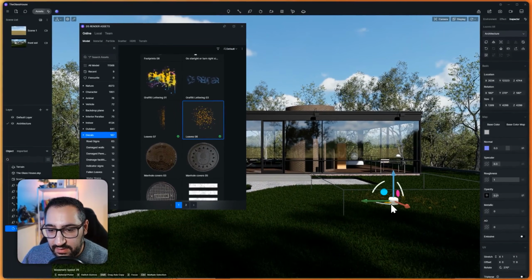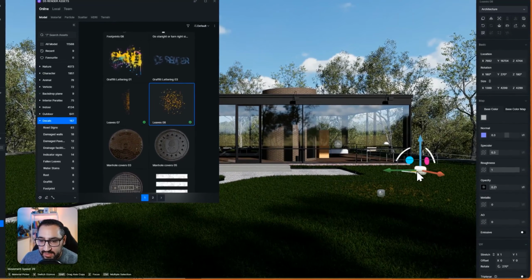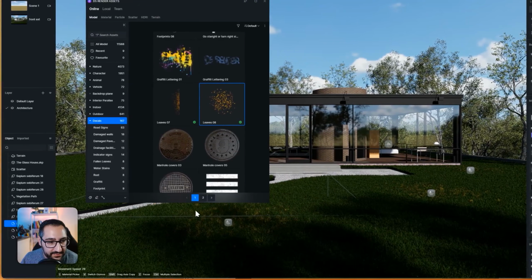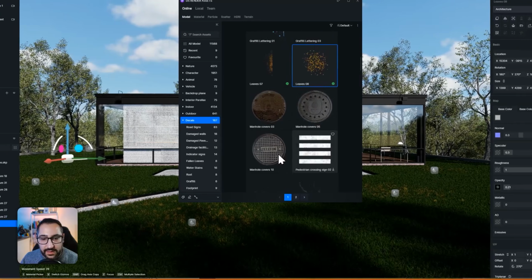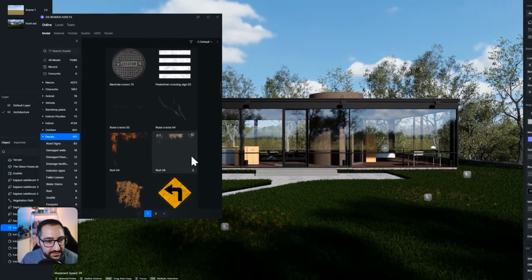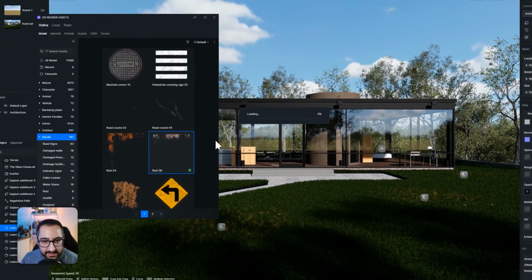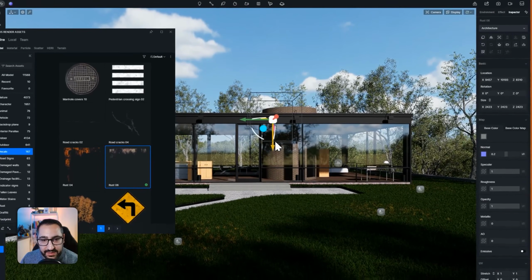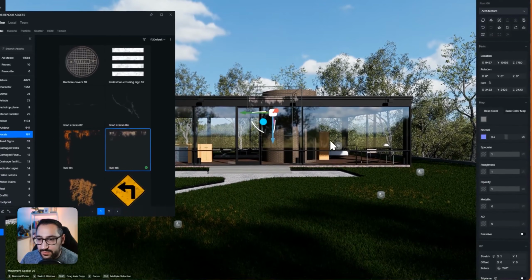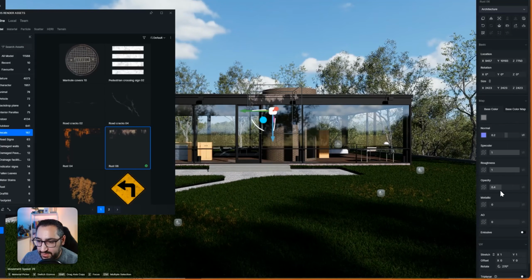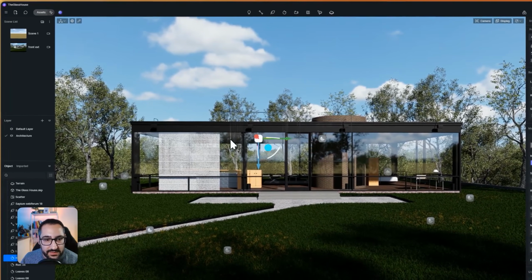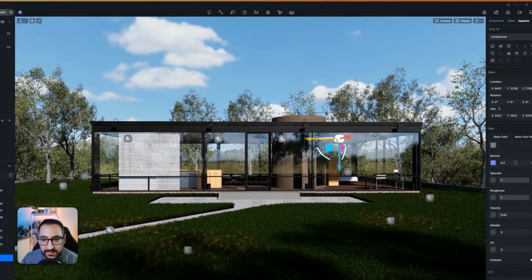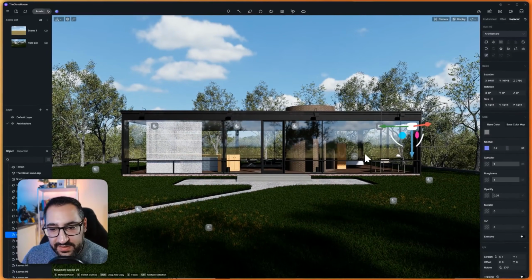I'm going to hit V, hold down Shift, and now I'm making a copy here. I'm just going to do that kind of around here, just to add some more detail. I can even add some grunge on the building here. That's what this guy is right here. So if I grab rust and place it right here, you see that? Let me hold the V to make it a little bit bigger and scroll down. So this is super, super bright. We're not going to do that. So we're going to lower the opacity to be somewhere around there, just to add a little bit of detail there. So I'm just going to hold down Shift and copy this around. See that? So nice, easy way to add some detail.